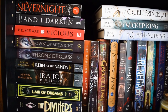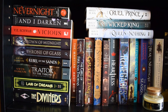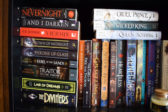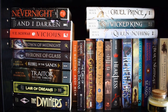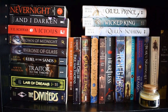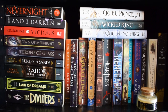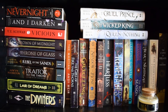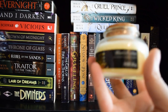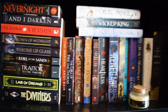Moving down to my first fantasy — mostly fantasy, some sci-fi — shelf. There aren't many books on here that I've actually read. I've read Throne of Glass, Rebel of the Sands, The Diviners, The Cruel Prince, Shadow and Bone, and The Bear and the Nightingale — that's it. So I have a lot to get through. Some of my most anticipated are Nevernight and City of Brass. There's also a little enchanted candle on the shelf that I thought fit with the fantasy theme.